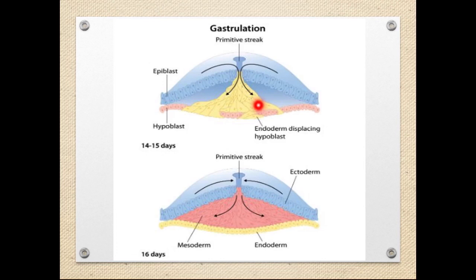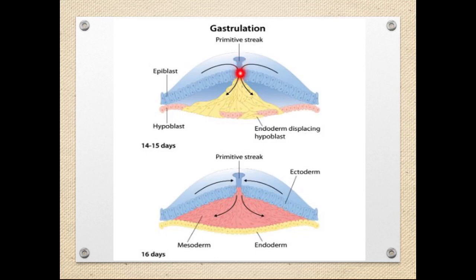And it is initiated by the formation of the primitive streak, right? What is this primitive streak? This one. It is a thickening of the epiblast cell layer. There will be two layers initially, the epiblast layer and the hypoblast layer. This pinkish one is the hypoblast, and this sky blue color is the epiblast. So gastrulation is initiated by the formation of the primitive streak, this dark blue color.